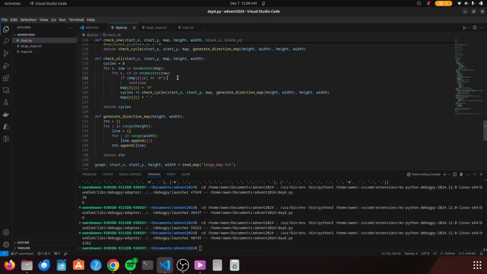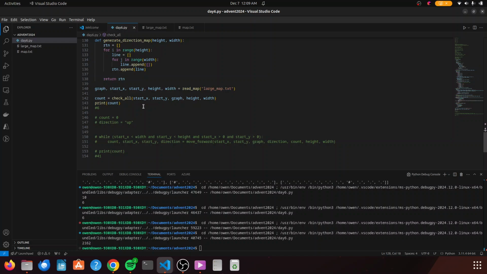if it's already an obstacle, obviously you skip it and then turn it into an obstacle. Check the cycle. So this returns 1 if there is a cycle and 0 if there's no cycle. So add 1 if there's a cycle, add 0 if there's none. And then revert it to an open square, and then return cycles.